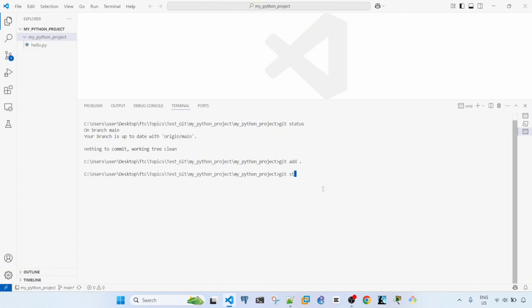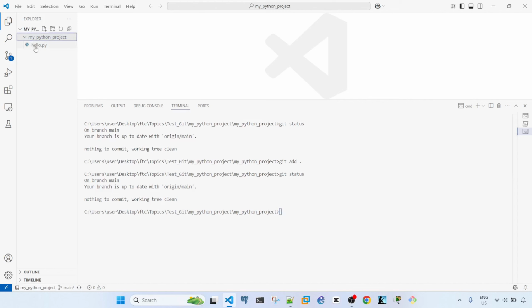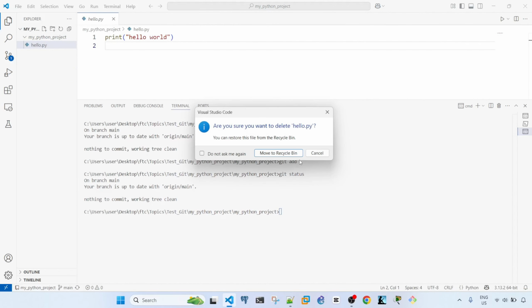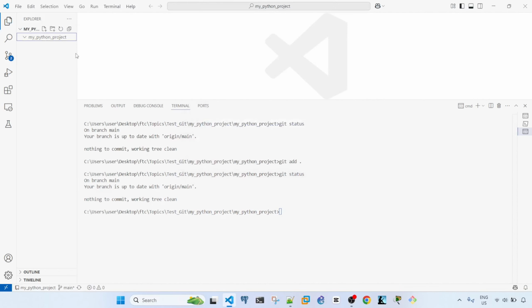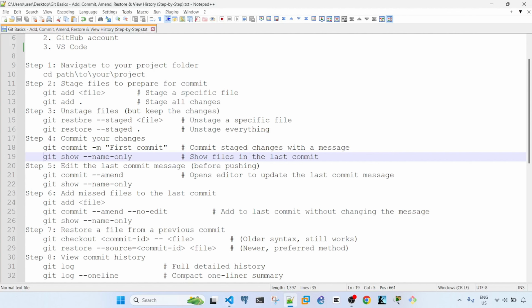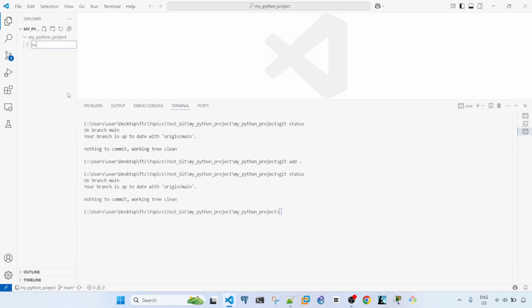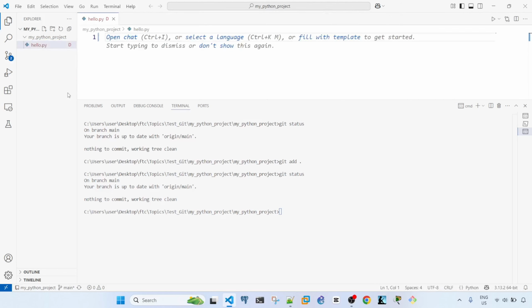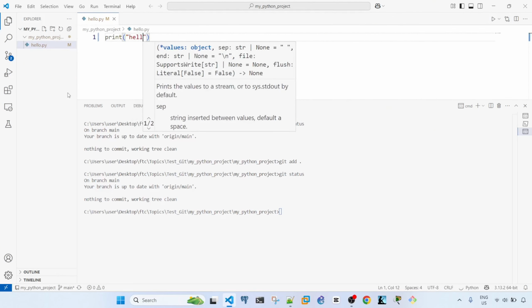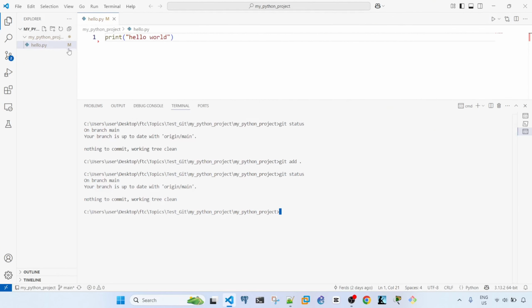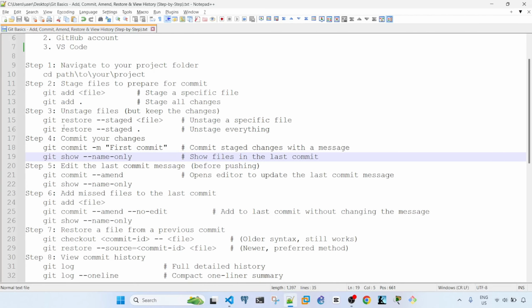git status. Yeah. So let me delete this file so I can show you, we can follow these steps from scratch. So new file, hello.py, and of course, hello. So we can see this M here. It stands for modified. So let's just assume that this is the first file, right?